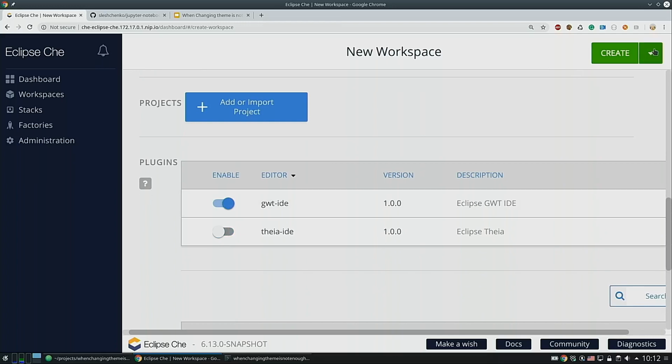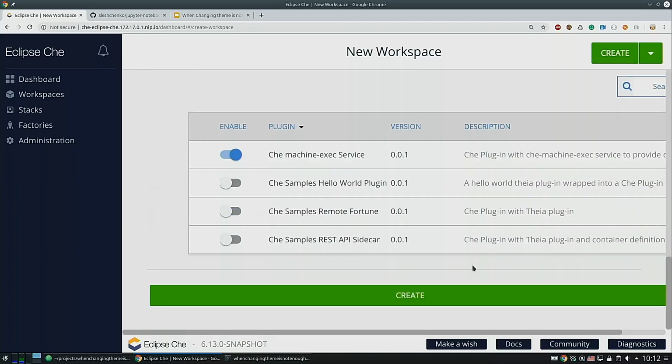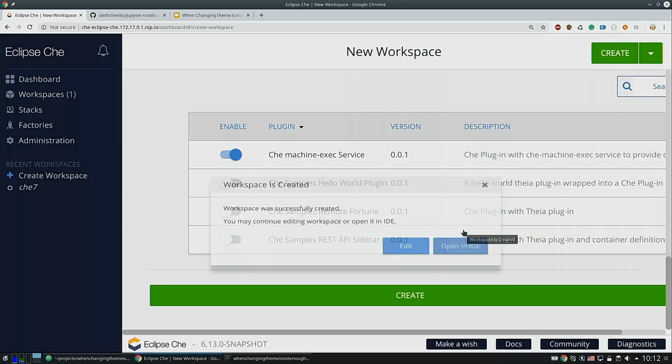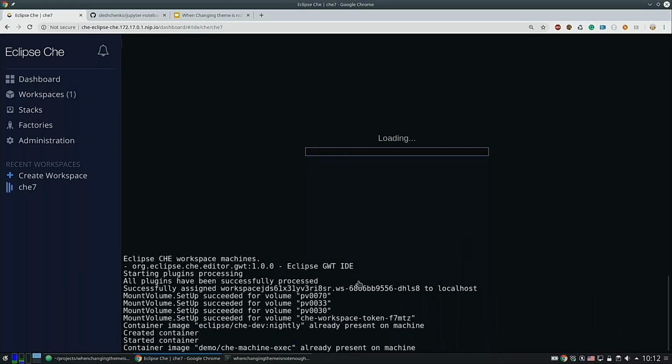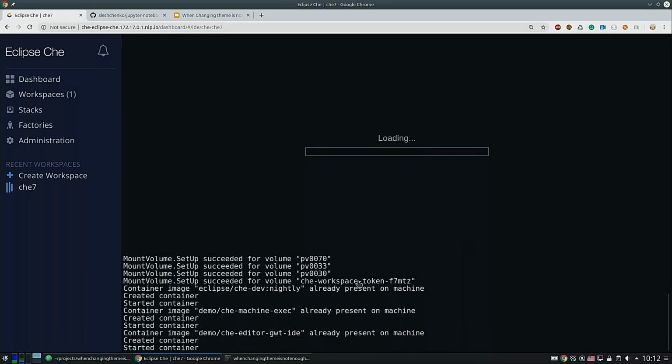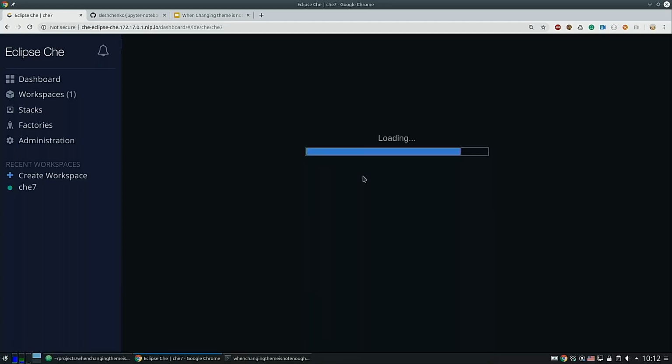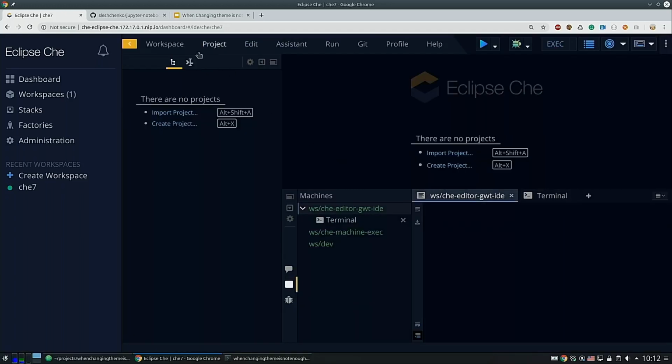I'm just starting my workspace, and the GWT based IDE is running in a sidecar container in my workspace. We need to wait just a few seconds more, and now GWT is ready to use. We can import projects, use the terminal, and what we need for development.